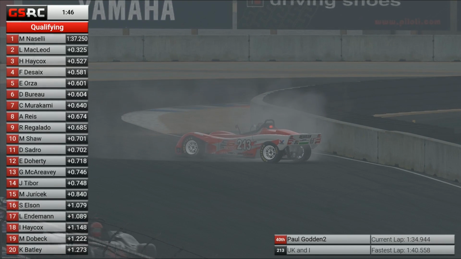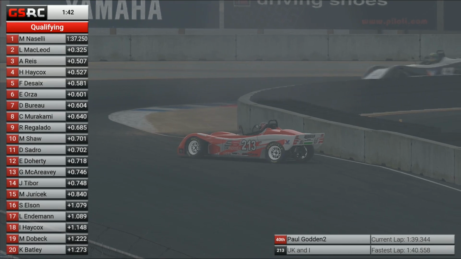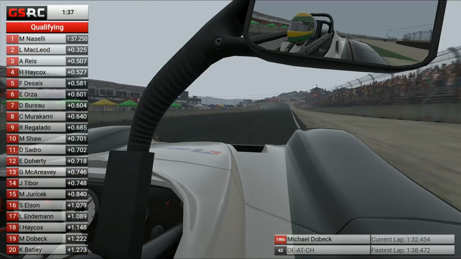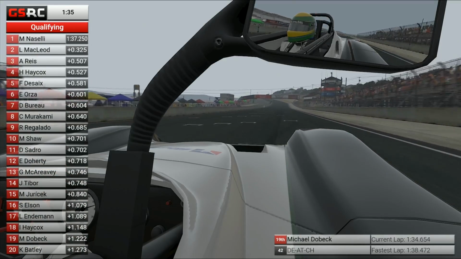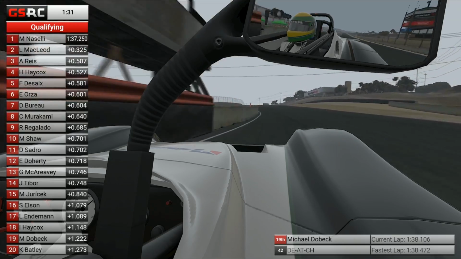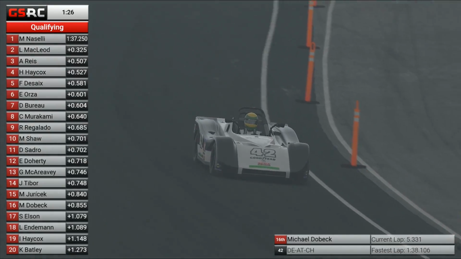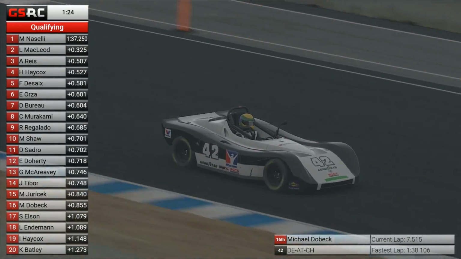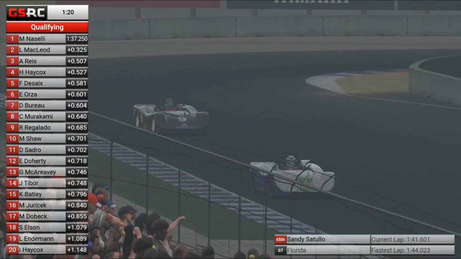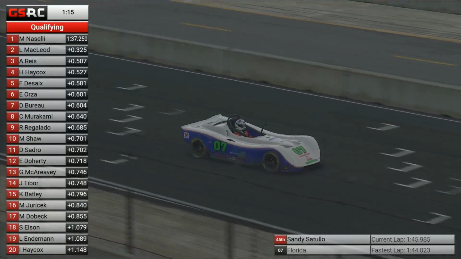Paul Gordon spins in the final corner, down in 40th at the moment, and is waiting to see if he can get going again, as Michael Dobek comes round the final corner, and it looks like he might be on a lap that could move him further up the grid. Let's watch and see, and yes, looks like he goes from 19th to 16th. Also, Antonio Reese gets onto the second row. The 007 has moved himself into third, so he's found just a little bit of time last time through, about 0.2 of a second.